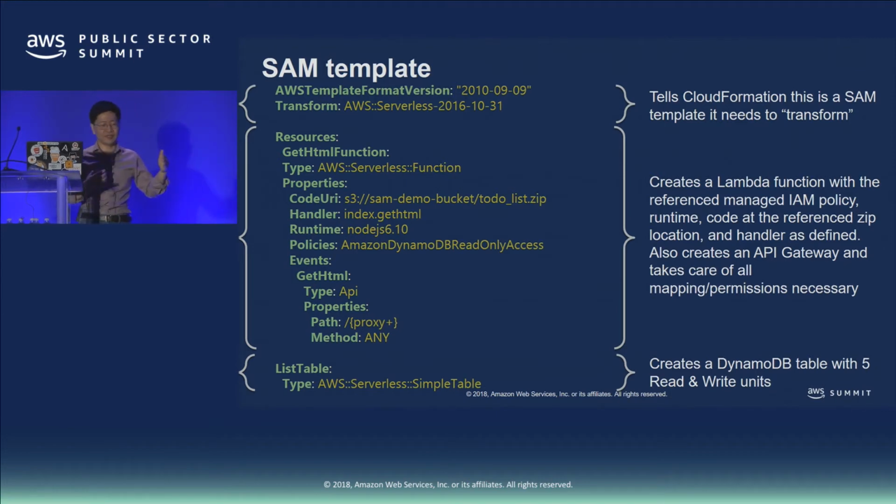Once you run the template, because I have an API over there, then the service knows, OK, you need an API gateway to host your API talking to your Lambda function, so it can automatically create API gateway service for you. At the bottom, I have a table. I just use the default parameters, so it knows you want the DynamoDB table, so it creates a DynamoDB table with those defaults for me. So you don't really need to specify a lot of parameters.